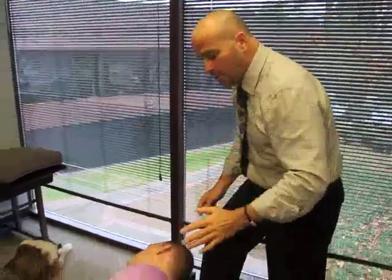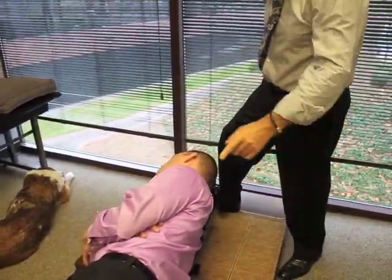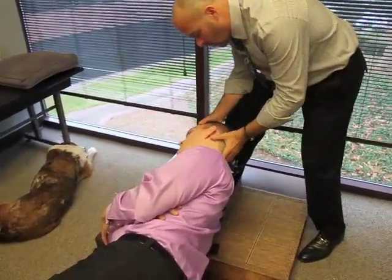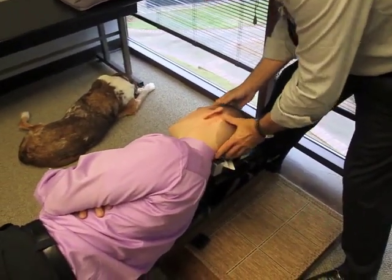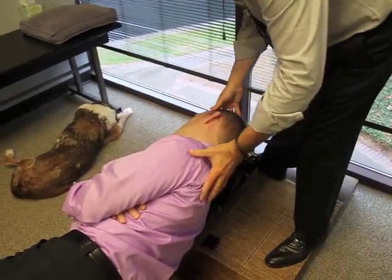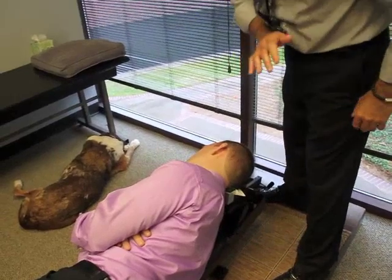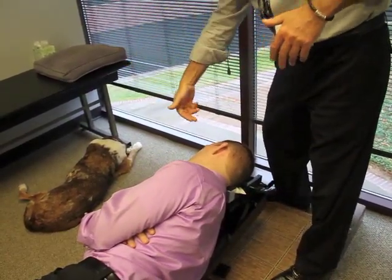If we remember, originally he was anterior pelvis. So we're going to push this pelvis forward, because that's posterior on the left side. We're going to tuck the chin, with a down head piece with the chin tuck. So we've got the RA quadrant. And then I'm just going to come in. Same thing, I'm going to go I to S because I want the head to fall out, and I'm going to go P to A, because P to A on this side, on the closed kinetic chain, on the opposite side is A to P.